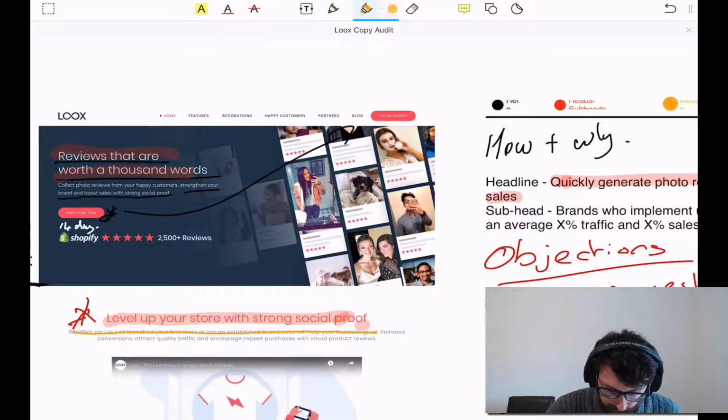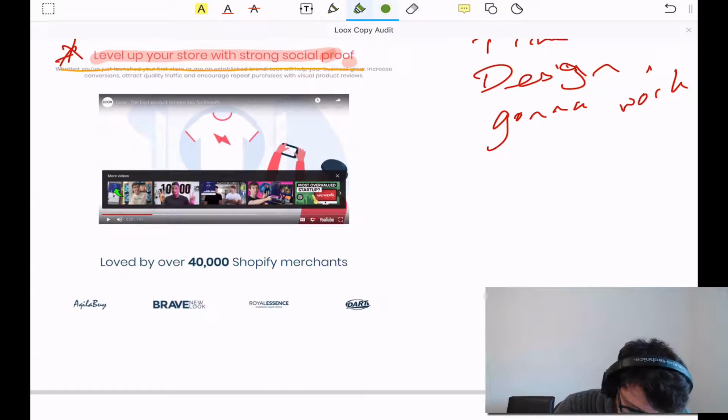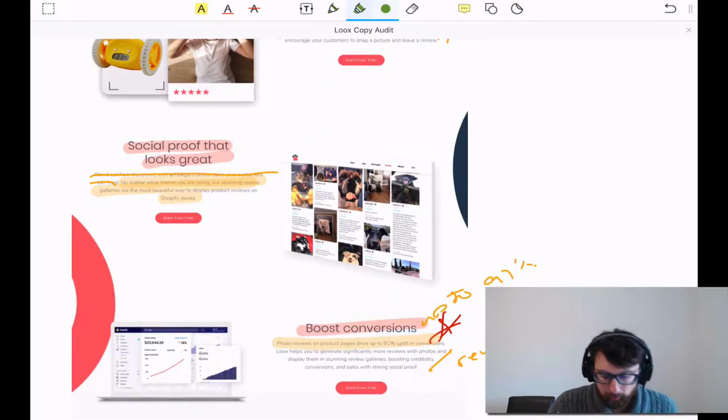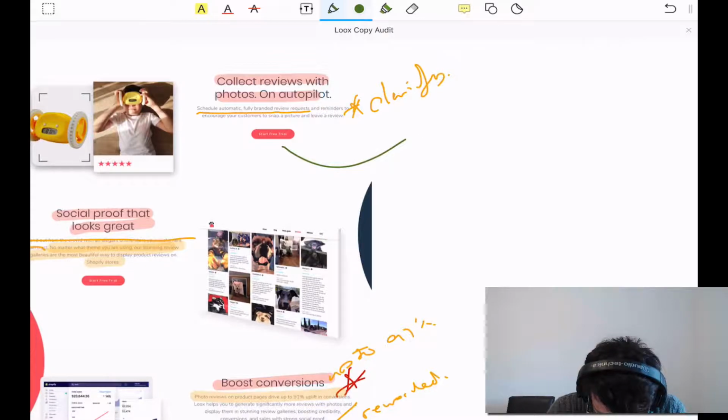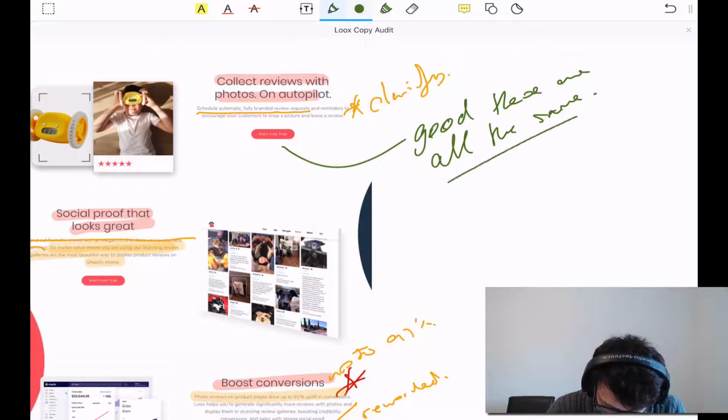Now, I'm not going to say much on the CTAs because the CTAs are on point. Try on Shopify, start free trial. All of these are start free trial, start free trial. A lot of brands, what they tend to do is they use these, and I'm going to put first, good. And a lot of brands put them as links to a full page that explains that feature in detail. And I can understand wanting to know more about that feature, but it kind of takes away from that main message that you're trying to give.